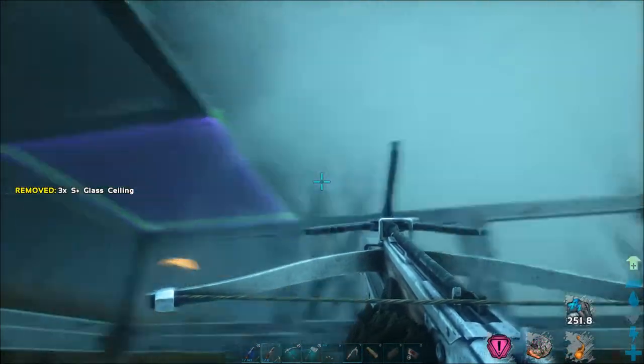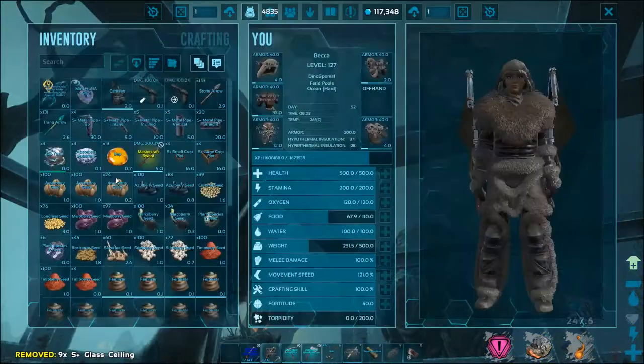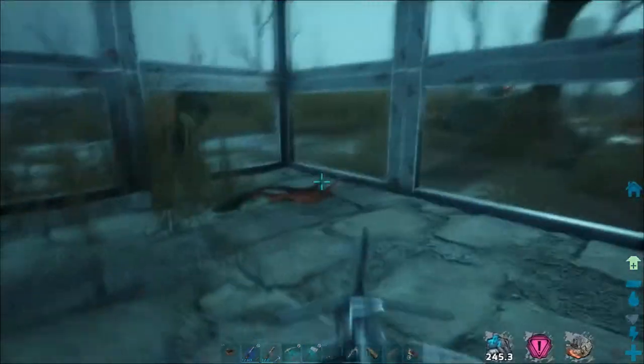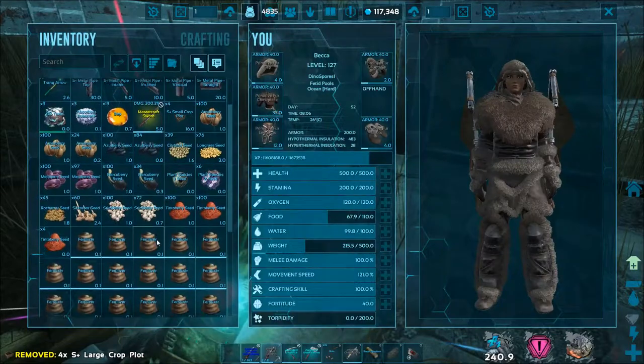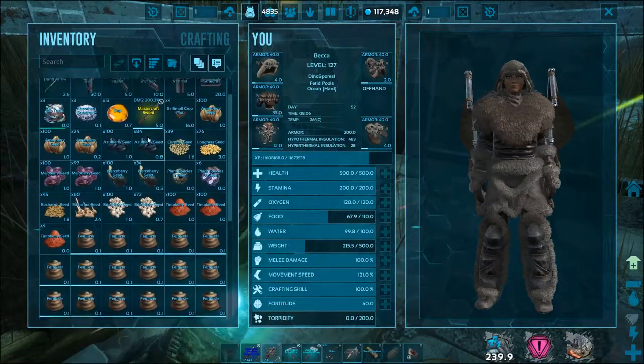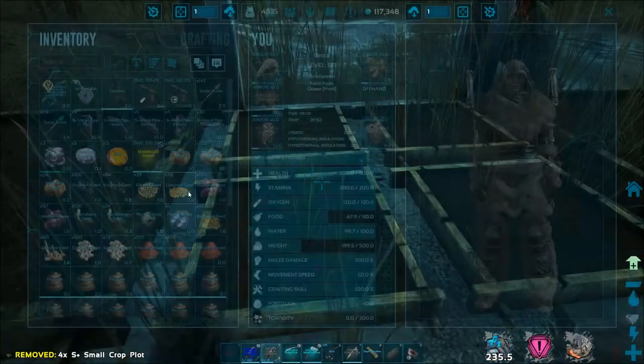Ceiling, ceiling, 3, 4, 5, 6, 7, 8, and 9. Get the crop plots down. So like I said, for now, going very, very basic. Just getting the basics in order. Let's get our 4 mini crop plots. Where are they? There they are. 1, 2, 3, and 4 for the Narka berries.